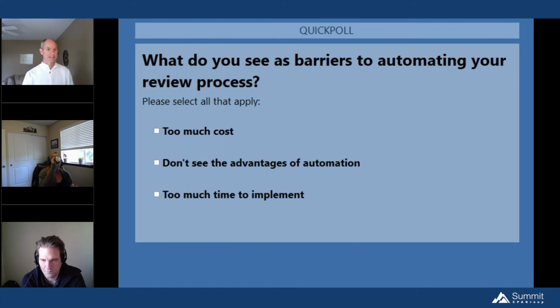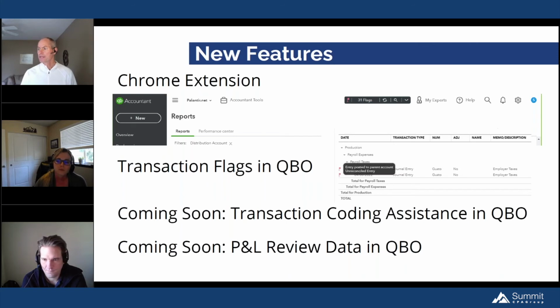Okay. Give about 10 seconds and then I'm going to close down the polling question. So if you haven't answered, choose your answer quickly. Yeah, we did have a question actually about the Chrome extension that was in there. Okay, go ahead and close the polling question. Okay, people should now be able to see.